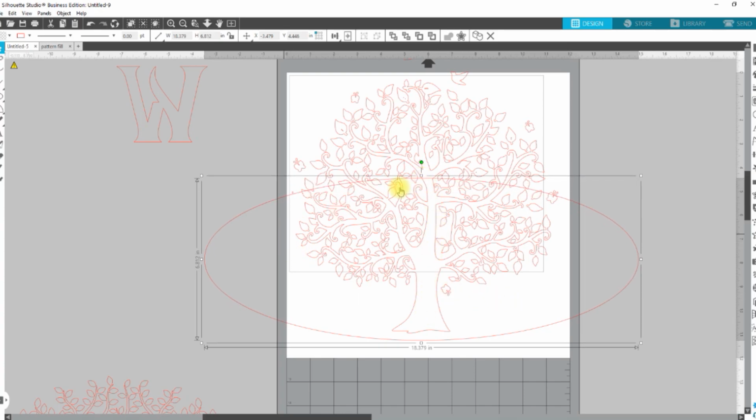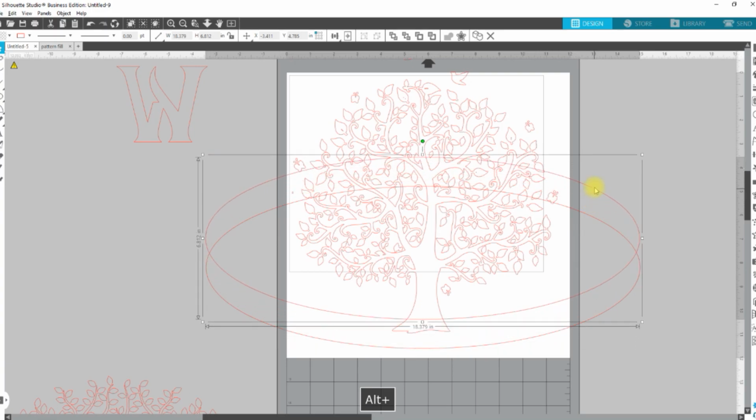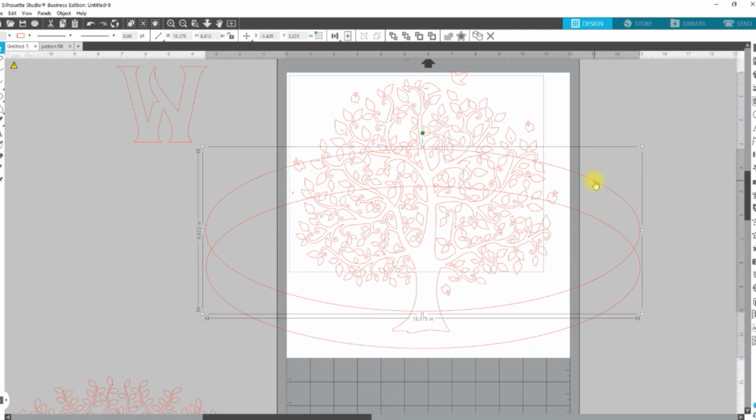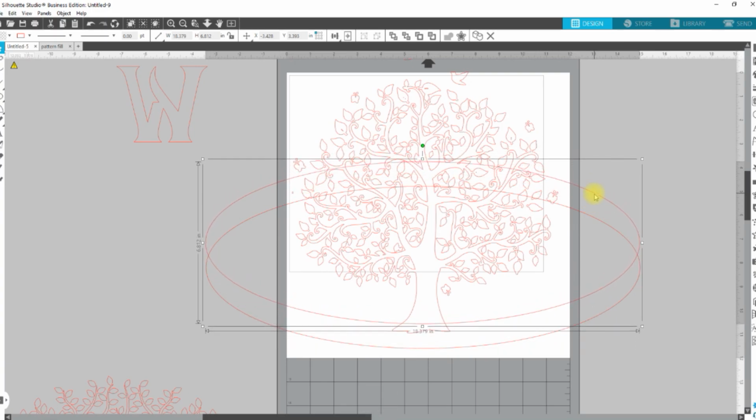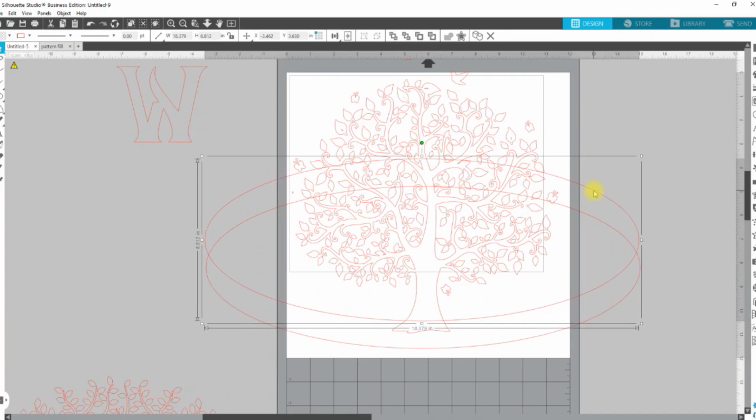Once you get it and you're satisfied with the curve, you're going to make a duplicate of that. An easy way to do it is to hover over it, put your mouse on the line, hold down the Alt key, and then just drag up. From here, you can move it around. You can make it very narrow. You can make it wider. That is, again, up to you on the look that you are going for in your particular design.